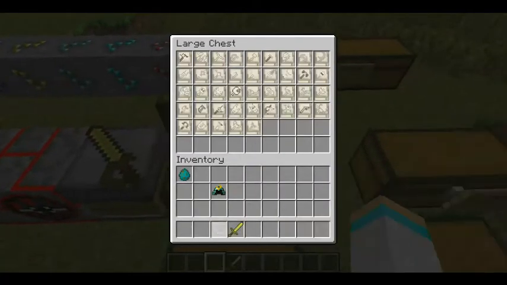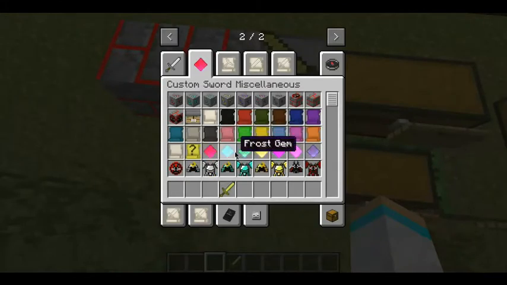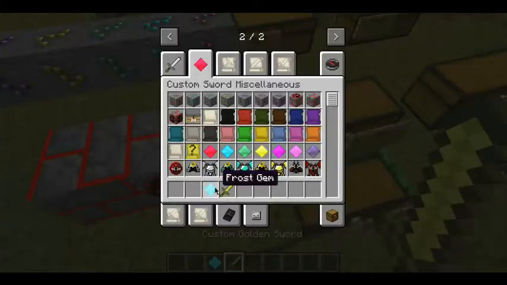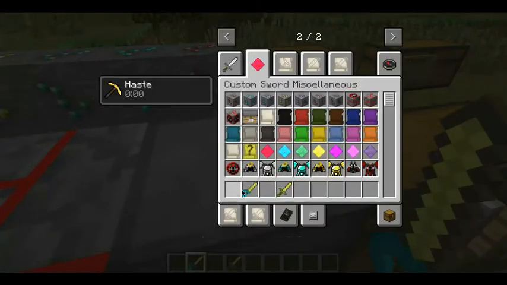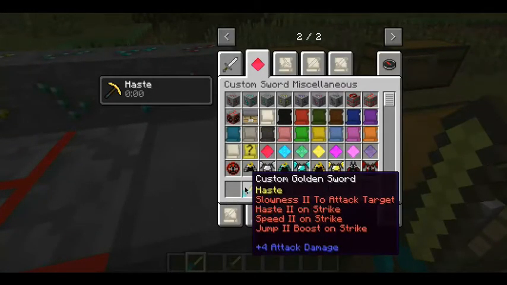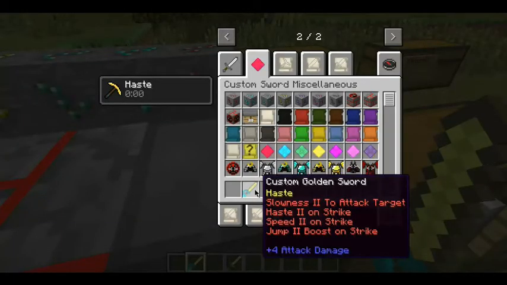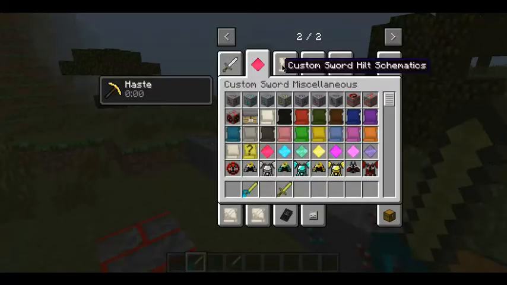Hilts. Bam. Let's put something on it. Right here, these are the elements that you put on your sword. For instance, frost. And then it'll do it right there. It'll put the thing. Then you have this. Dang. Then it's on attack, haste, jump, strike. We shall find out.